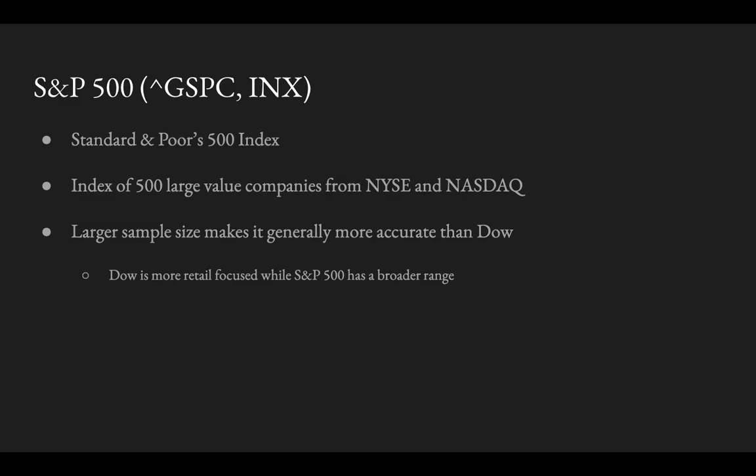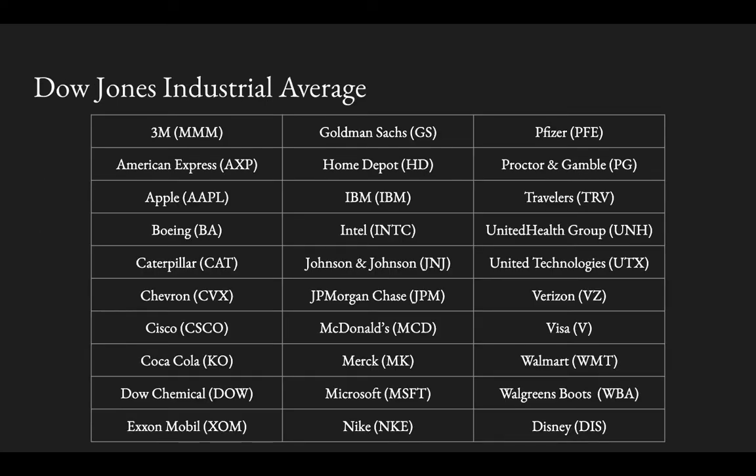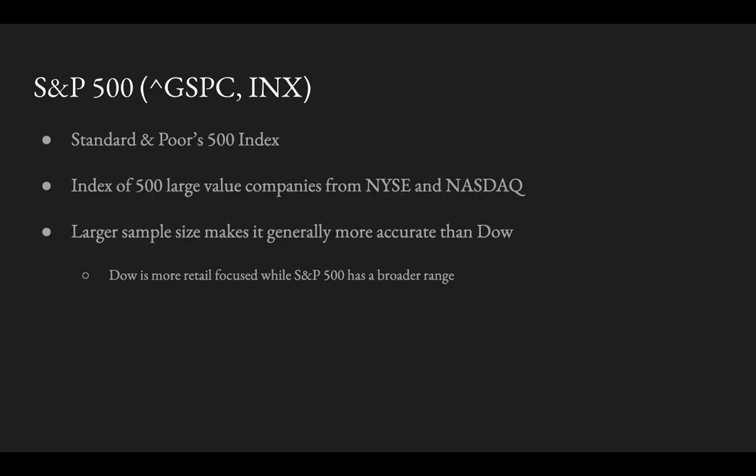I talked about that with the Dow Jones, but really the Dow Jones is just for a quick glance at, let's say, consumer spending, since a lot of these companies have to deal with consumers. Well, the S&P 500 is a lot more than consumers. Yes, it has companies like Apple, Microsoft, Walgreens, Walmart, but the S&P 500 will have tons more with 500 companies. So it'll have home building, it'll have financial companies, it'll have specific sectors like that that make the S&P 500 a better indicator than the Dow Jones.